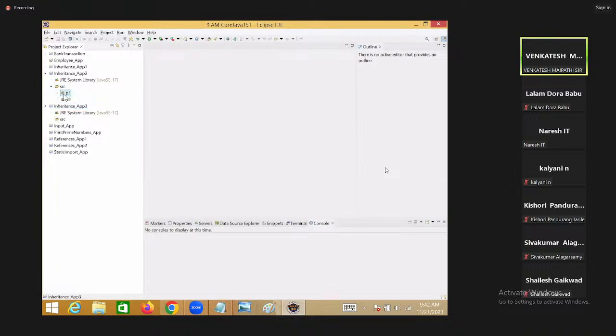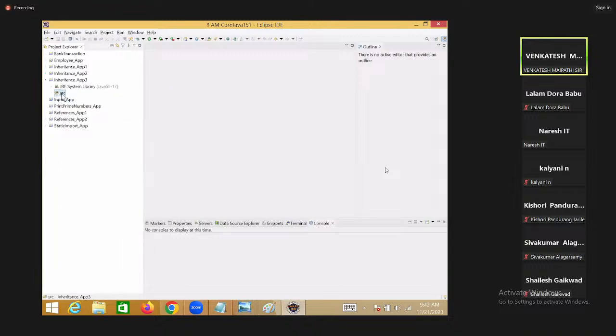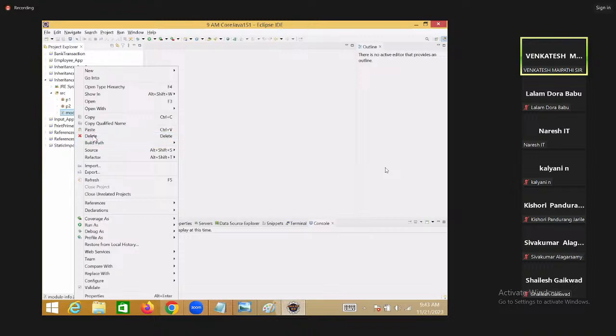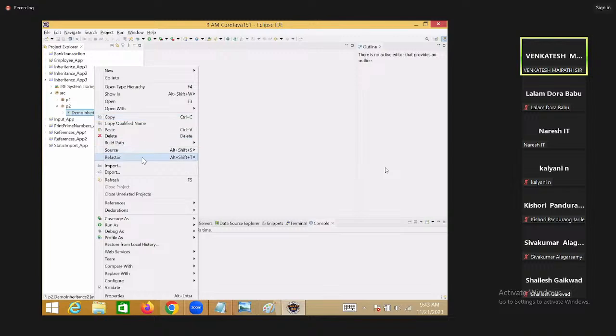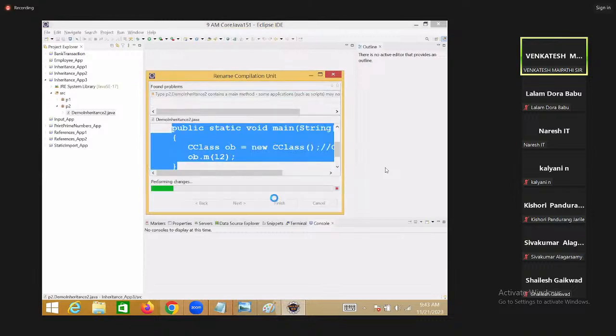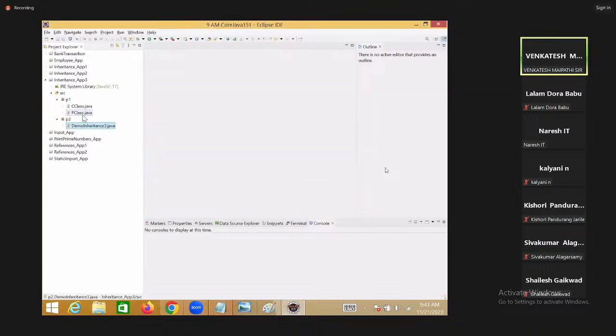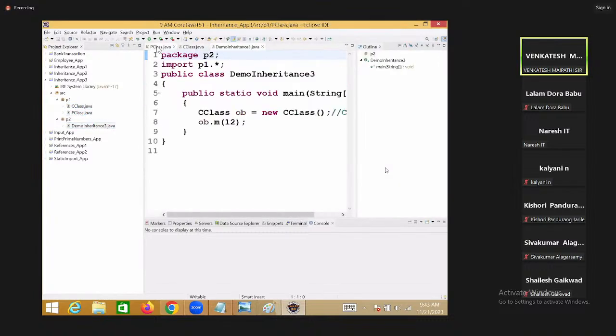Same program, I'll copy it from above. Demo Inheritance 3. Right. Parent class, child class, demo inheritance.